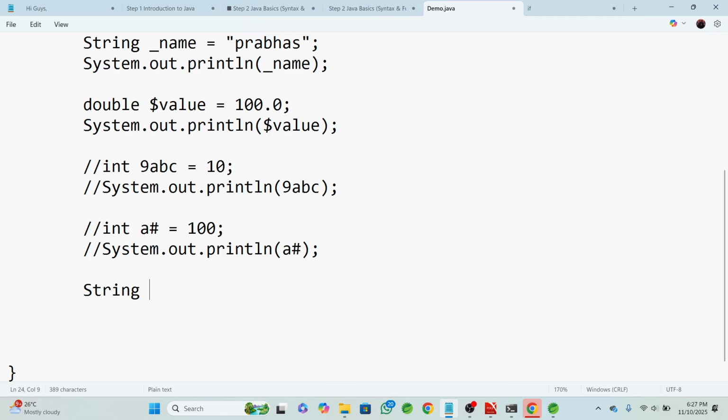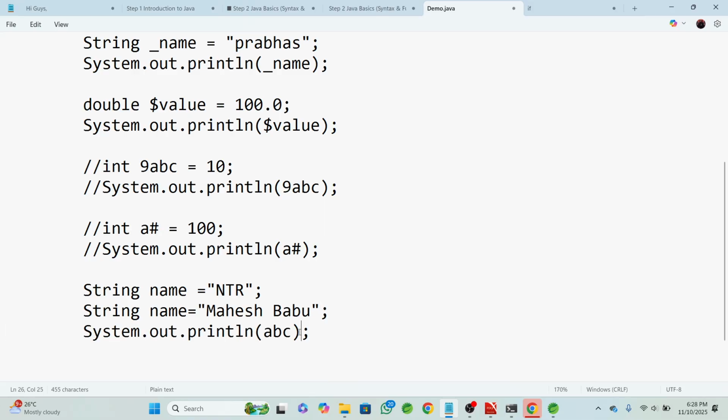String name equals entire, String name equals Mahesh Babu. Then I want to print the variable name. It's lowercase, but I want to change it to uppercase.